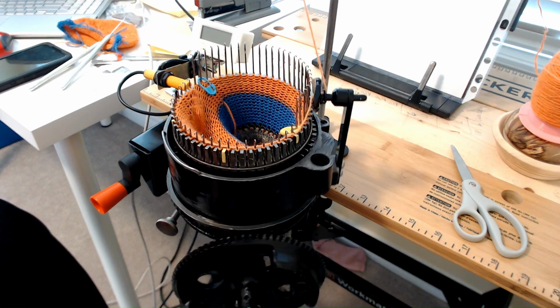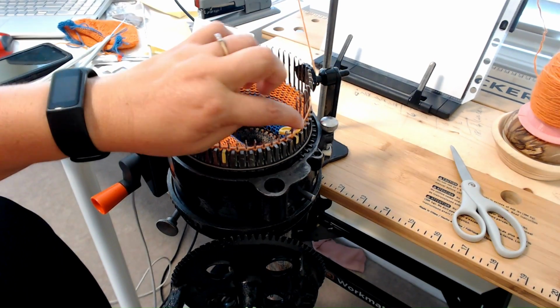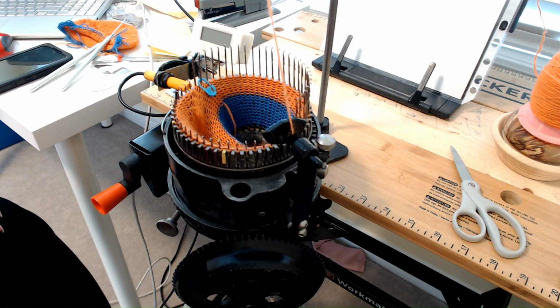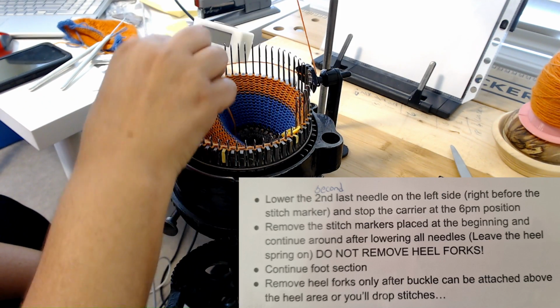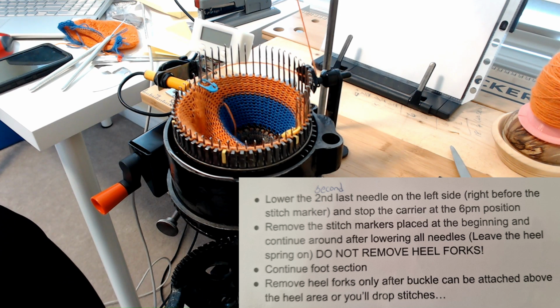Oop. It's too low. So see what happened there? I was going, it was catching. Alright, so let's try and make sure it gets caught there. Okay, cool. So the one that's before the stitch marker is right here, so I'm going to lower this one here. And then it says, lower the second last needle on the left side, which is right before the stitch marker.